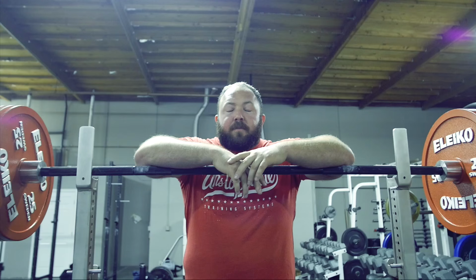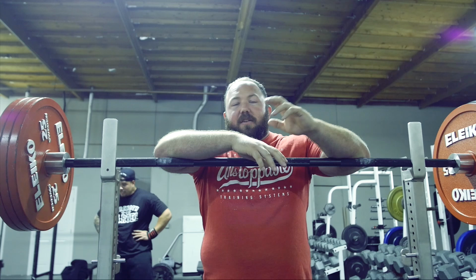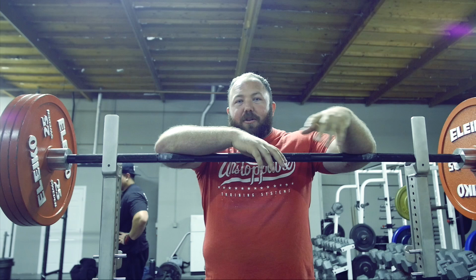The next thing we want to talk about in regards to squat technique is the mindset that you go under the bar with. I want you to treat 135 like your max and your max like 135. So that's a two-part statement. The first part meaning that every set you do, whether it's the bar, 135, 225, your warm-up sets, you want to focus on them. You want to practice great technique on every set possible.